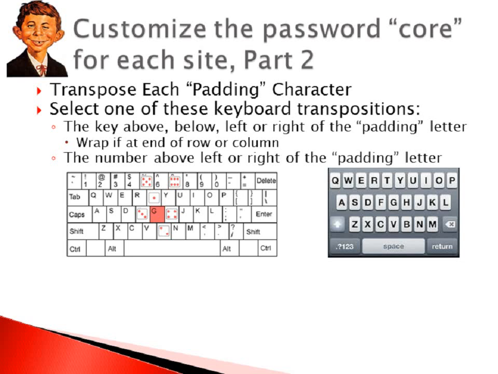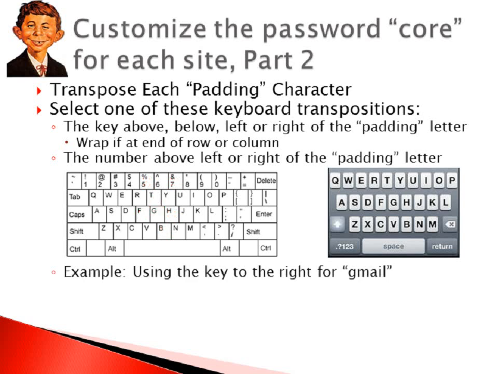Now, for those of you who use other devices than computers, like an iPad or an iPhone or an Android device, they do not show numbers on their keypad. So if you got a 5 or a 6 and you spend a lot of your time doing password entry on a smart device, well, go ahead and roll again until you get a 1, 2, 3, or 4. As I said, this is the most confusing part of the presentation. So let me give an example.